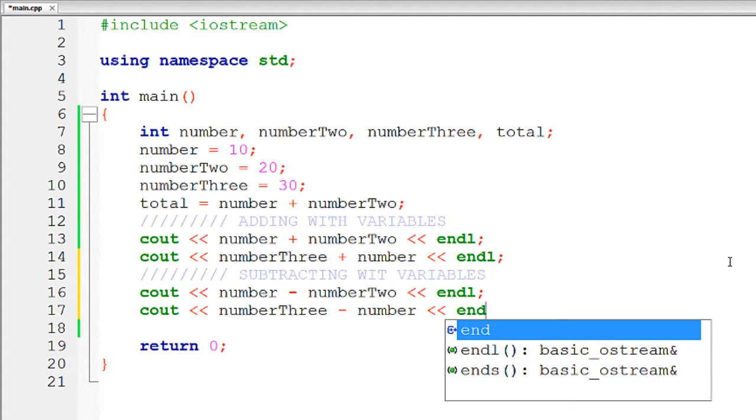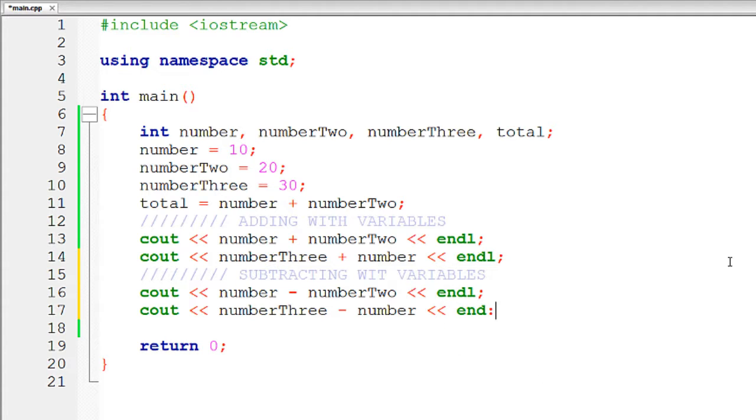Endl, of course. Don't forget your 2 arrows, and don't forget your semicolon. Oh yes, I wanted to add another space in between. Well, you'll see. I'll explain why I threw this in.